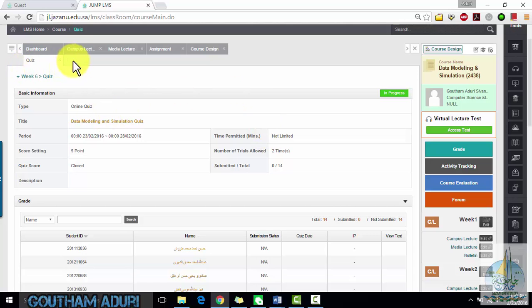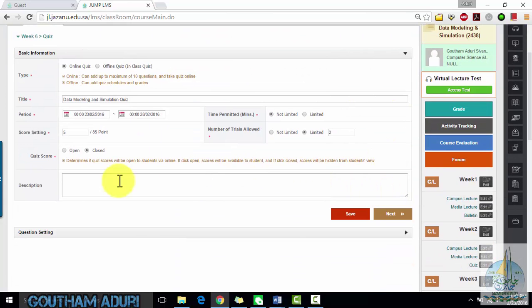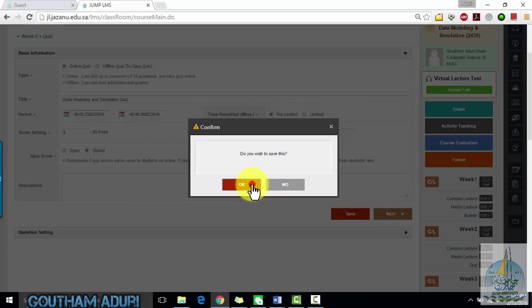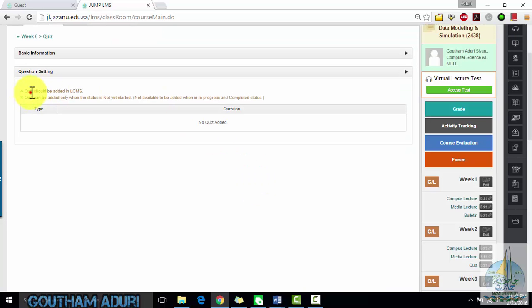Suppose I click on edit once. The quiz should be added in LCMS. First you have to do it in the LCMS system, and quizzes can be added when the status is not yet started. So you have to update the quiz before the weeks only.